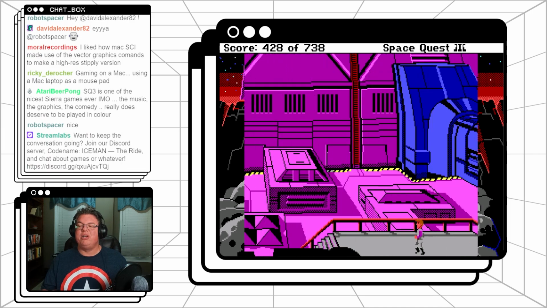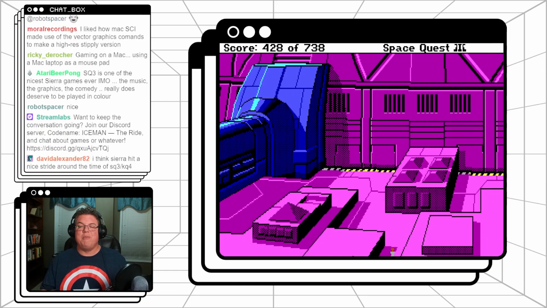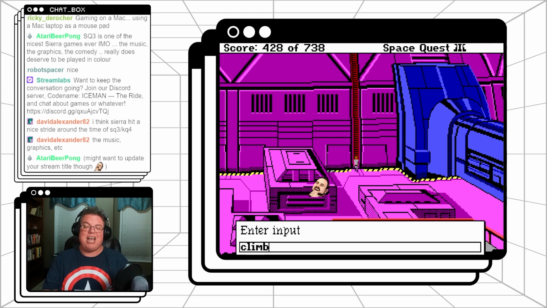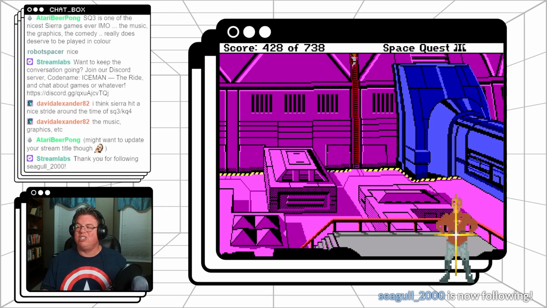Atari Beer Pong, I would agree 100%. I think that Space Quest 3, for me in a lot of ways, is Sierra at its best. I never thought Sierra was quite as good after shifting to point and click. I feel like the parser games still hold a place in my heart. And I love the SCI0 games like this one. I think Space Quest 3, just gorgeous.